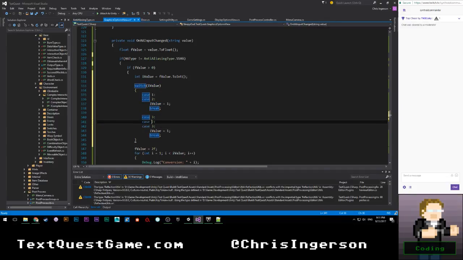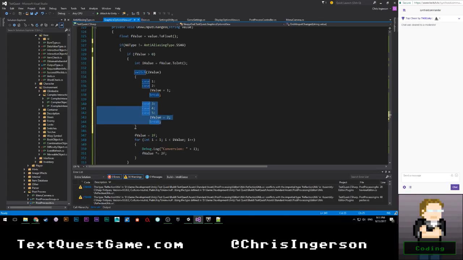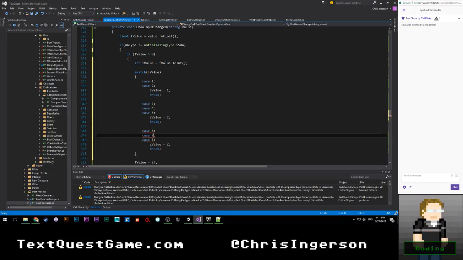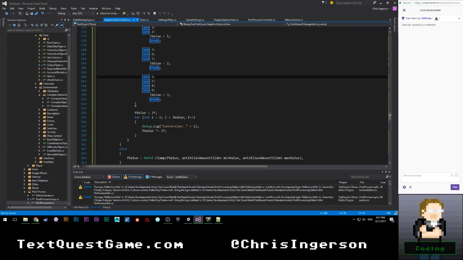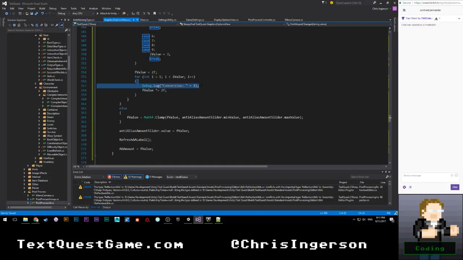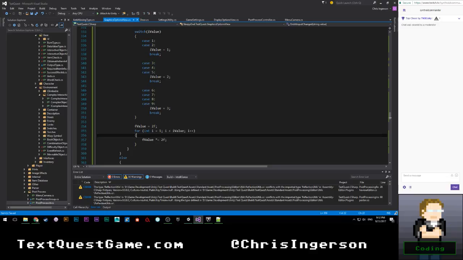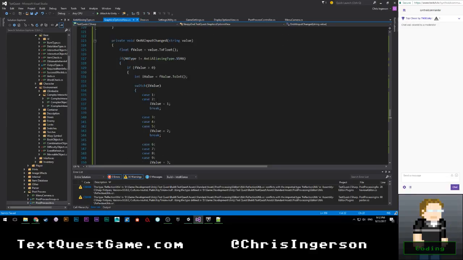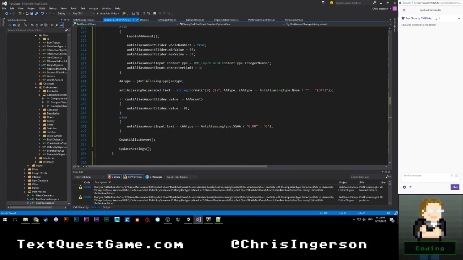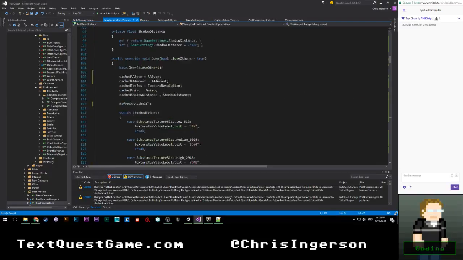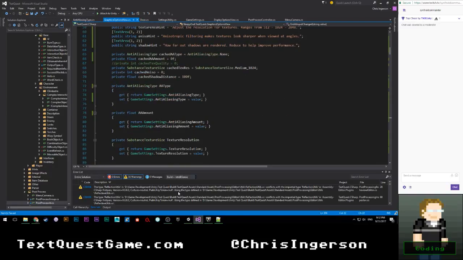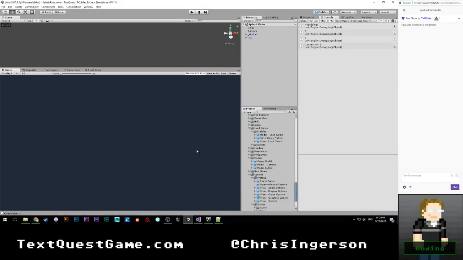So 4 and 5, I value will be equal to 2. And then for cases 6, 7, 8, and 9, I value will be set to 3. That should clamp everything as expected. So, okay. Let's also... No, that's fine. Go ahead and let that go.